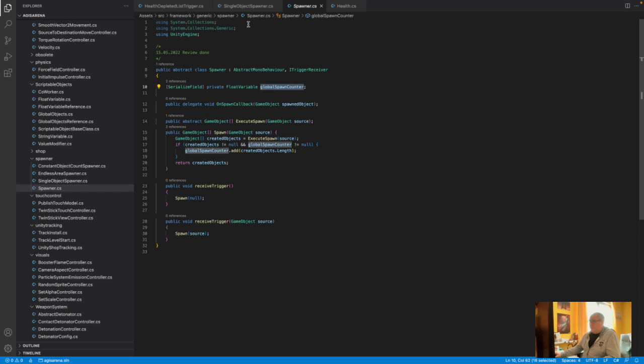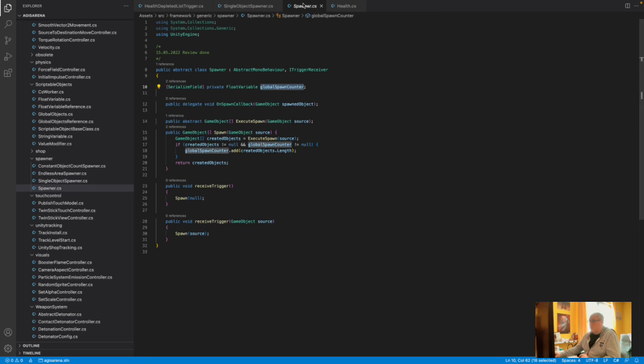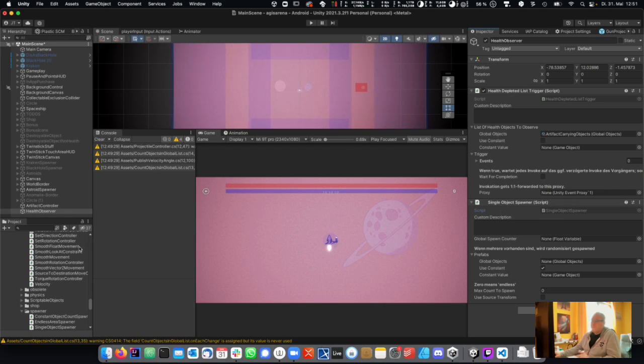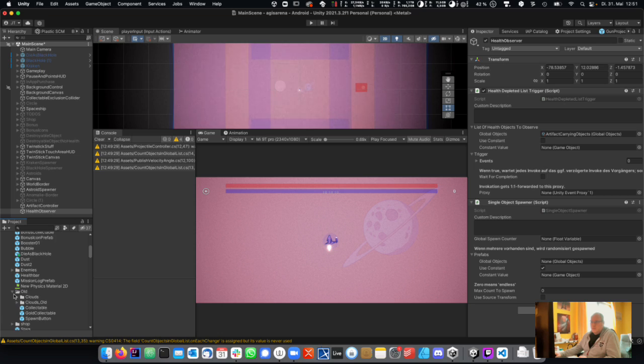Okay, it's nothing more than a component that is able to instantiate a prefab, maybe randomized if needed, and spawns the object. That's all. And I can call this spawn via a Unity event. That's all. So if I use a single object spawner, I just need a prefab, a little prefab for that stuff. So we can use here a new object.